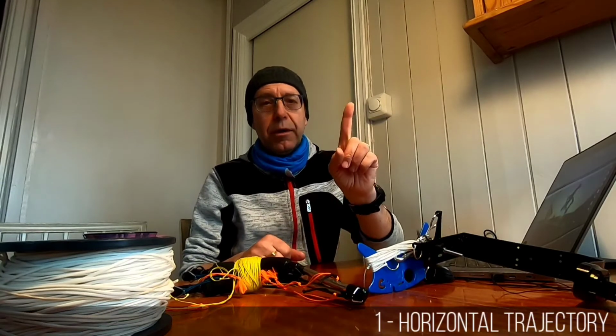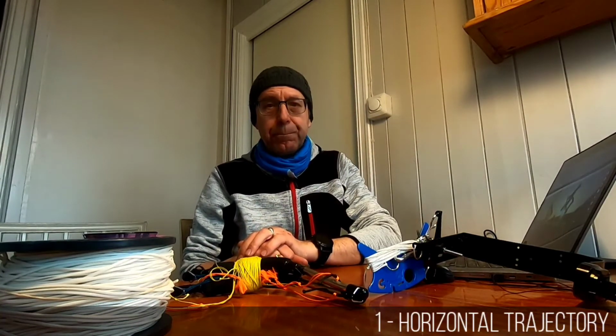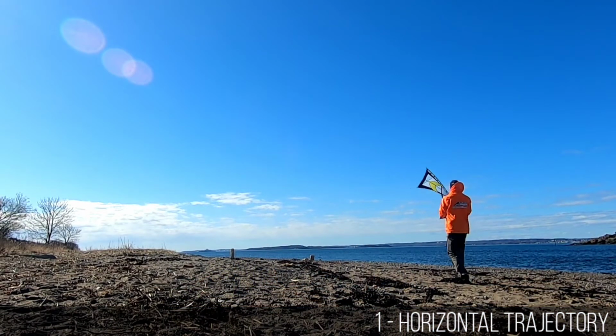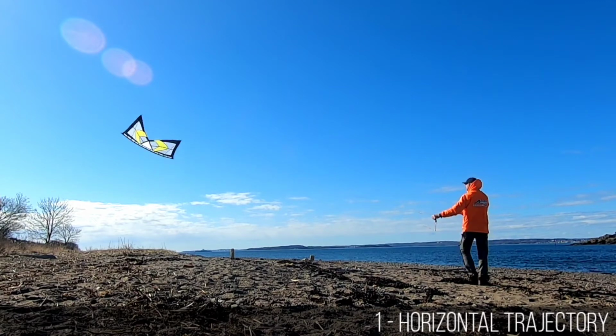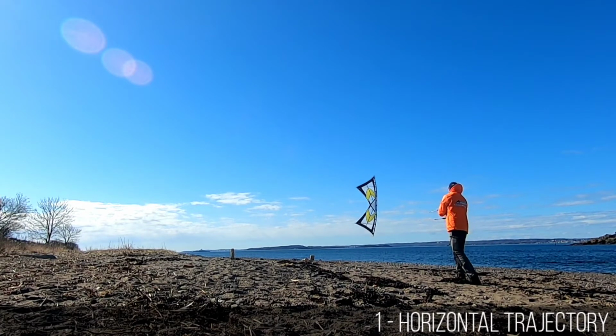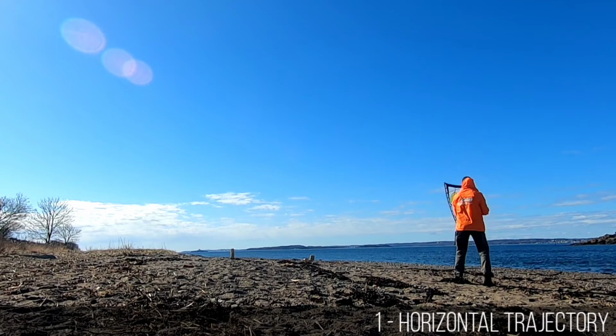Okay, number 1, the horizontal trajectory. Alright, fly your kite across the wing window. Stop before the kite hits the edge. Turn the kite 180 degrees and repeat the trajectory in the opposite direction. And you can keep on doing this forever.